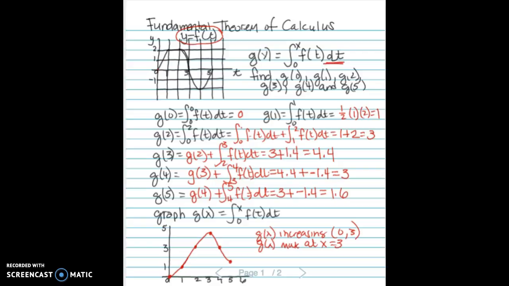If we look back up at this for a second, we see that the derivative is positive when t equals 0 to t equals 3. Well, that would have to mean that g of x would have been increasing from 0 to 3, and it is. We see that this derivative changed signs when t equals 3. The derivative changed from positive to negative when t equals 3. And we know that if the derivative changes from positive to negative, we have a max. So therefore, we knew we had a max at x equals 3 even without having drawn the graph.